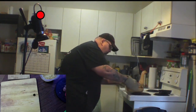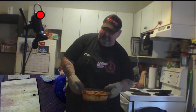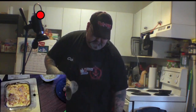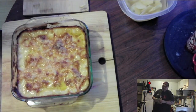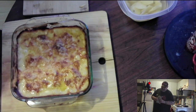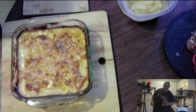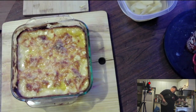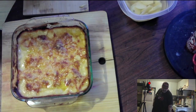Oh yeah. Oh yeah. Oh my God, that smells so good. Let me just, and we'll switch the camera too so you can see that. So there we go. That is our potatoes au gratin. That is still bubbly, and we're gonna let it cool here for a bit. First, I'm gonna turn off my stove. Then I'm gonna stick it in the fridge so it has a chance to cool and solidify, and I can cut it.